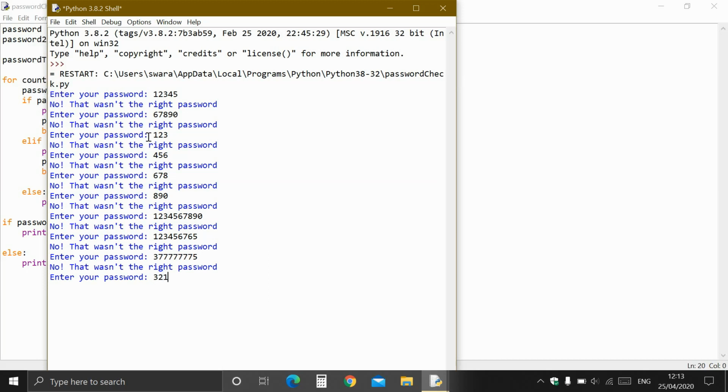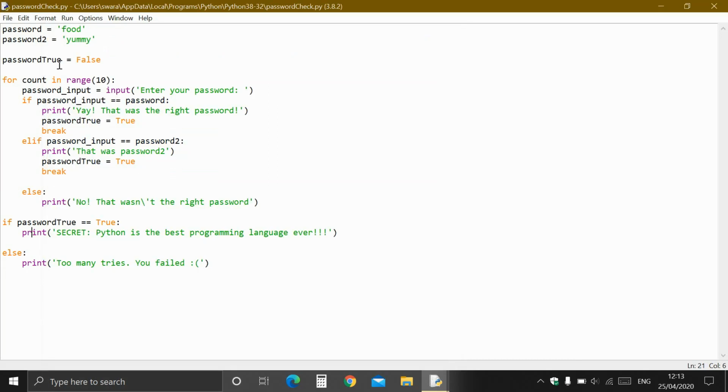And I think that's 10. Is it 10 yet? Yeah, that's 10 now. So no, that was not the right password. And then because we never redefined this variable as true, it's just going to say, nope, that was too many tries, you failed. And why is it saying that? Because we never defined it as true after this. That's why it's still false.